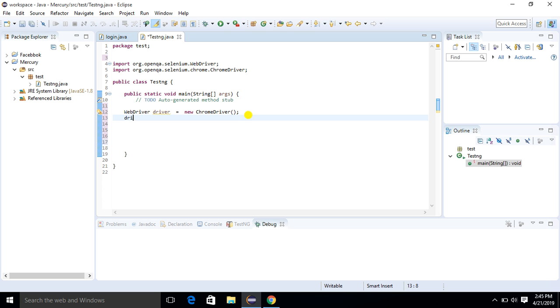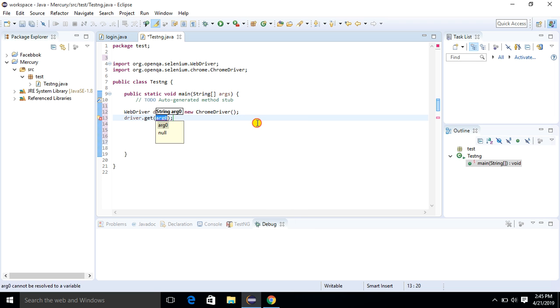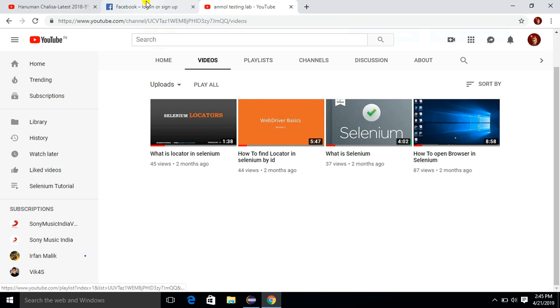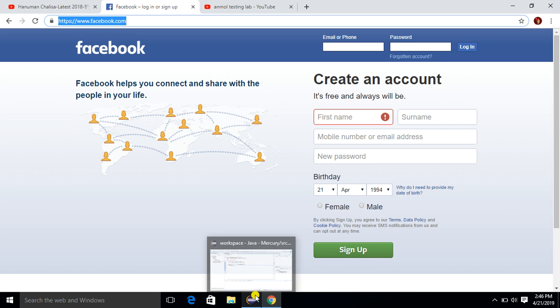Write code driver dot get. I want to open Facebook, so I enter the URL facebook.com.